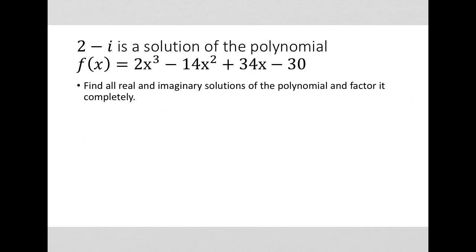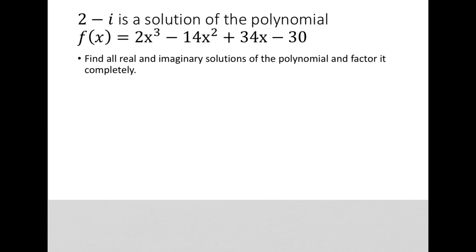So let's move on to the last problem that you are looking at. It's no different than what we just did. We're going to do the same exact thing pretty much. So 2 minus i is a solution to that polynomial, so that tells me there's a linear factor, x minus 2 plus i. Notice that I just distributed because I was doing negative 2 minus i gives me a negative 2 plus i. I know that that is going to be a factor, but I also know that the complex conjugate is going to be a solution, which means I have the factor x minus 2 minus i as well.